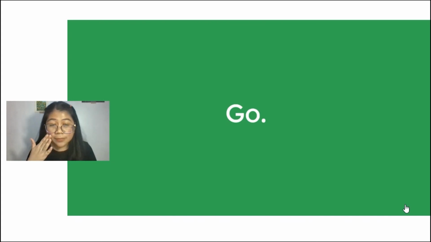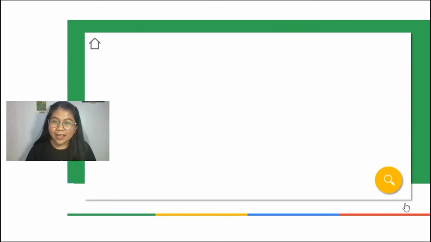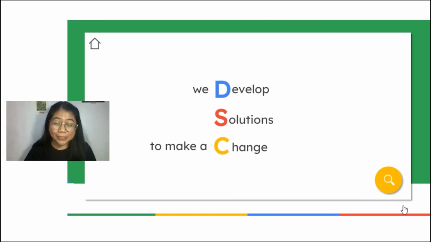For this step, let me just leave a very short message to encourage you guys who will join and want to join the Solution Challenge. We all know the meaning of DSC, right? It's Developer Student Clubs. But with the acronym DSC, we can also remind ourselves that we develop solutions to make a change. This year's Solution Challenge has a mission to solve one or more of the UN's SDGs. So with your solutions, may your motivation be to make a change and create an impact not only in your community, but also in the rest of the world.